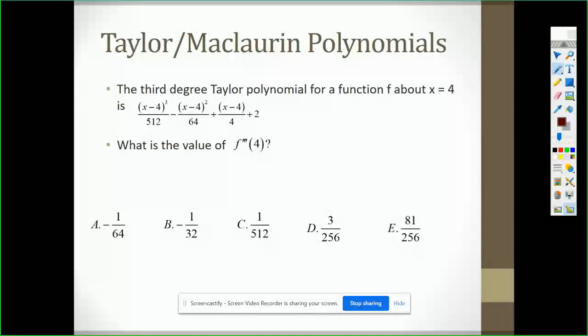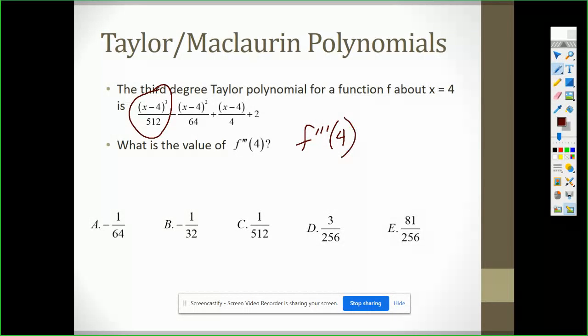Okay. So here's how you want to go about this. The way we build a Taylor polynomial is we take the derivative at that level, first derivative, second derivative, third derivative at that value, times x minus the center to that level, first power, second power, third power, divided by that factorial. I'm talking about the third derivative, so I'm talking about the term that has the third power. So here's my focus. I know that the way I build my coefficient is I take the derivative level at that number and I divide it by that level factorial.